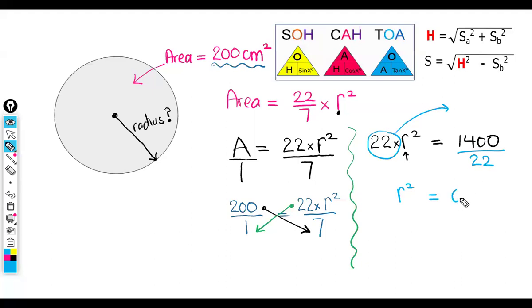We're going to divide this. Let's at least round it off to 2 decimal places. 63.64. Check it on your calculator. If you divide these two and round it off to 2 decimal places, you'll get a 4 here, not a 3. 63.64. And now we're going to solve for R. So we throw across the squared. And what's the opposite of a squared again? A square root. So square root of 63.64. And I'm getting roughly 7.98 centimeters. That is the radius.